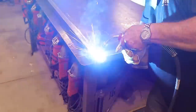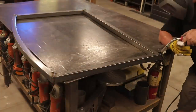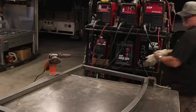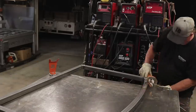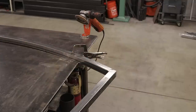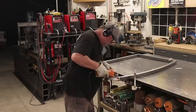Now I'm going to start welding. Sometimes when you're cutting with the angle grinder they're not perfect — there's sometimes a little gap and you've got to get in there and stitch weld a little bit, especially with 063 material, it's pretty thin. Sometimes you've just got to give it a couple of pops to get it welded together. Once everything's welded, I like to come back and grind all my welds nice and smooth and flat — it just makes for a really nice look. I've had people say grinding the weld off won't be strong, but I've been doing this for years and I've never had a weld failure. I just love that clean, polished, finished look when it's all done and painted.